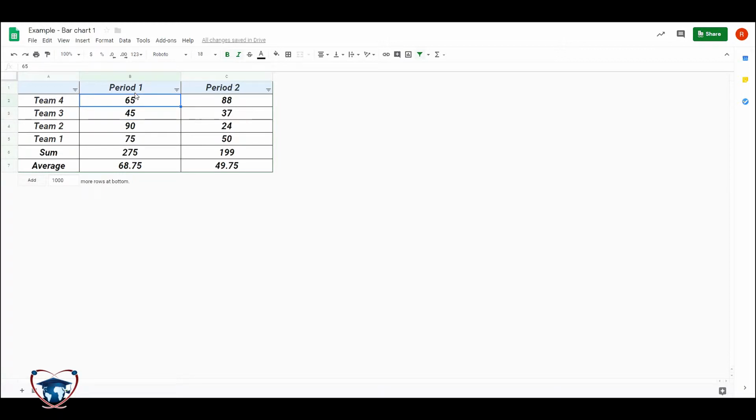Well, if I was putting data in by team or across rows, I would go 98, tab, 55, enter to get to the next row, 97, tab, 55, enter to get to the next row, and so on and so forth. So 65, tab, 65, enter. And you can see how enter sends me down a column, tab sends me across the row. When I'm at the end of the row, I simply press enter. After inputting a new data point, it brings me down into the next row. So those are the two real big ones, and that is, again, enter to go down a column and tab to go across a row.